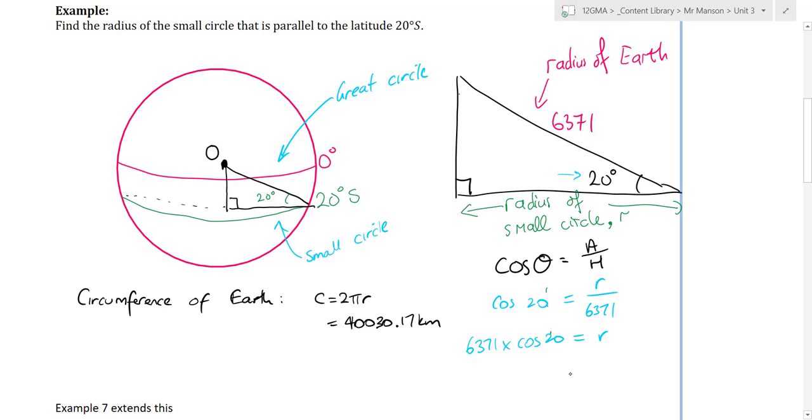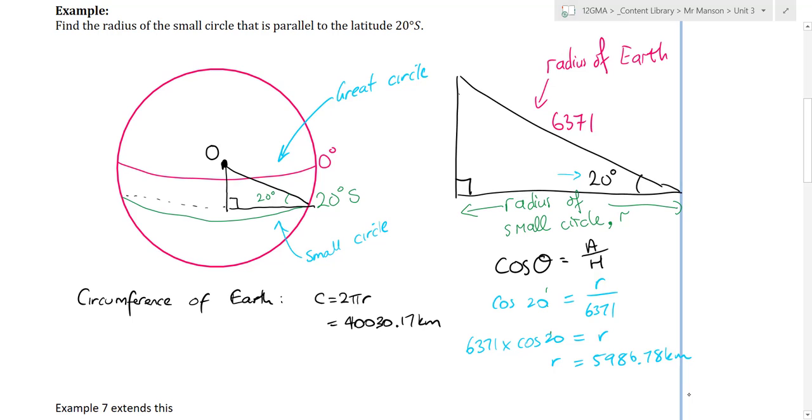Now, this is quite close to the original one, even though it's dropped 20 degrees. But remember that 20 degree drop, have a look on the globe. If I drop 20 degrees down, the circle doesn't actually get that much smaller. At 50 degrees, it gets quite a bit smaller. At 80 degrees, the circle is almost not there. But that first 20 degrees doesn't change it much. The radius of that works pretty well for me.